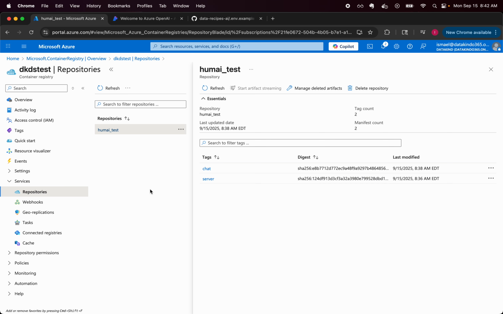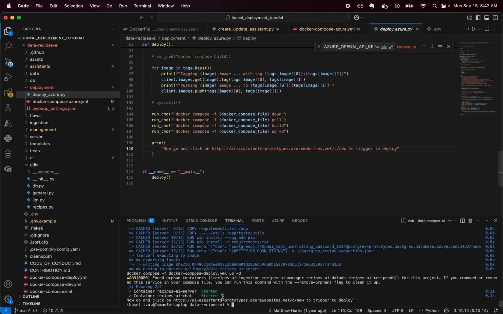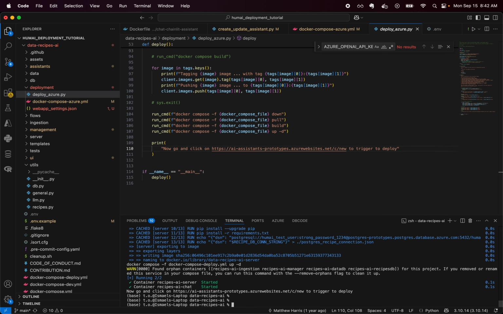Okay, so next is you'll want to create a web application for the chat container. So go back into your terminal and we'll be creating the web app through the Azure CLI.